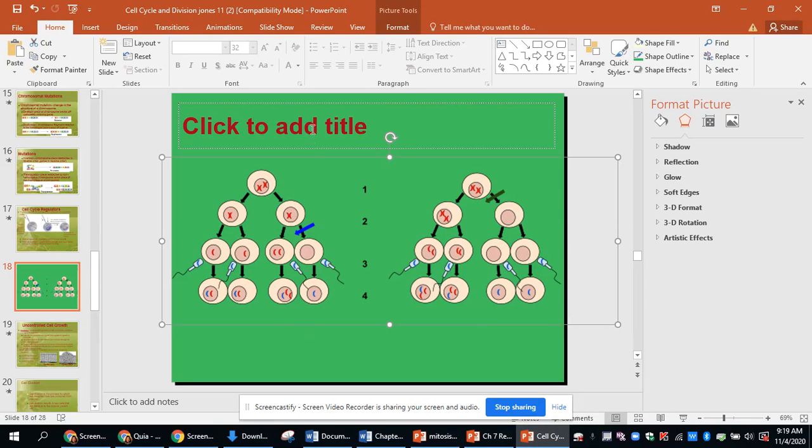In non-disjunction during meiosis, during anaphase the chromosomes should go to opposite ends, but sometimes they don't. So you can see here, instead of having 2 copies, if a gamete is formed with an extra copy, we end up with 3. This is called trisomy. Or instead of 2 copies, if the gamete only ends up with 1, we call this monosomy. Down syndrome is actually caused by trisomy 21.